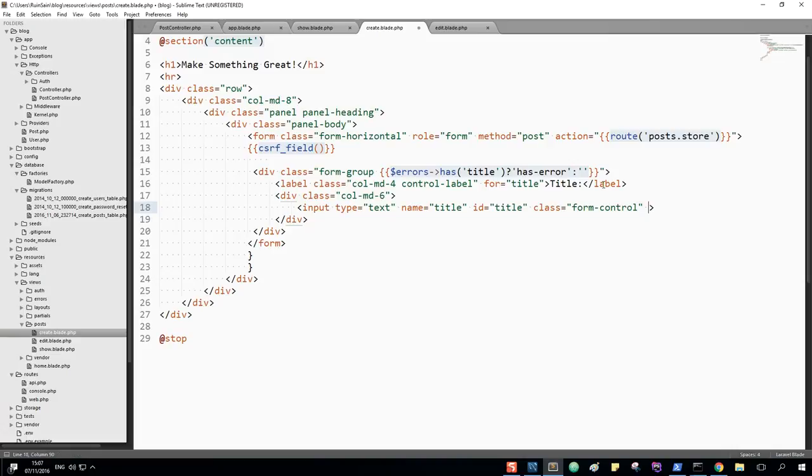So let's say required. First, the value is going to be old, and the name, sorry, the title.